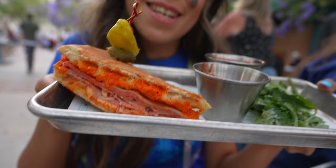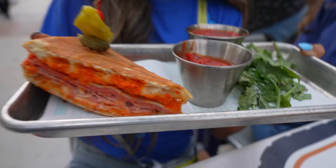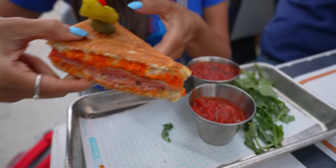And they also have a $100 variant of this sandwich. They do. So they do have a $100 sandwich, and it's basically this, but in a long version cut up. So you're basically getting like 8 of those, I think. Yeah, basically. When I heard a $100 sandwich, I thought it was going to be like a huge, big one of those. Yeah, me too. But it's not. It's just 8 of those tiny sandwiches.